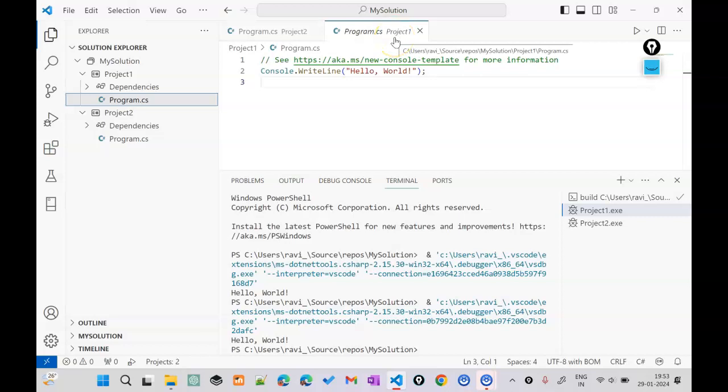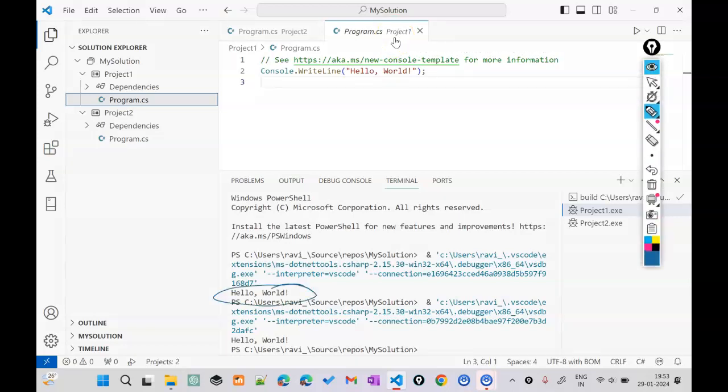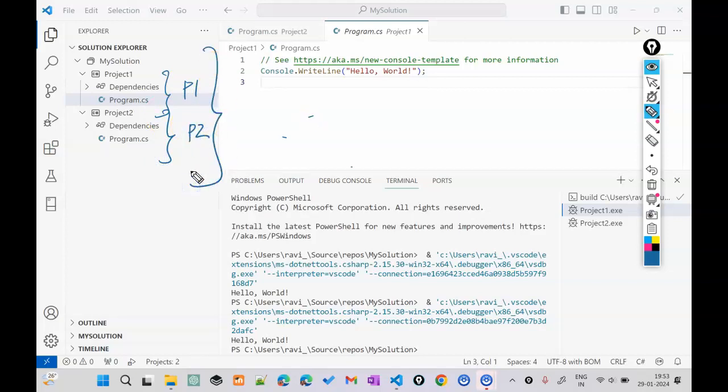So this way we can add multiple projects and the hierarchy remains the same, meaning this is my first project, this is my second project, and this entire thing is my solution. And the same thing would have actually reflected in the folders as well.